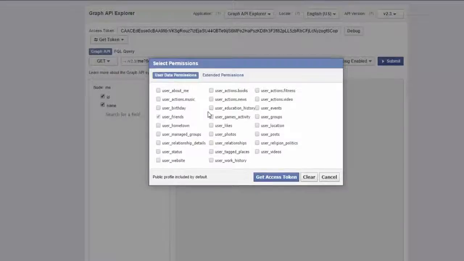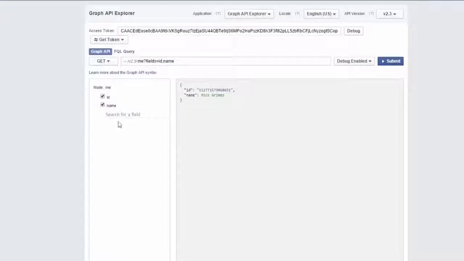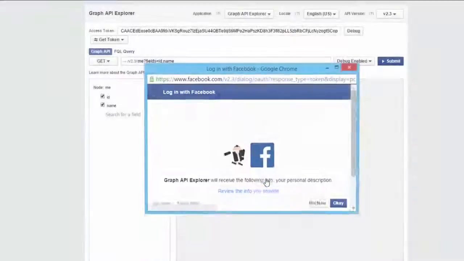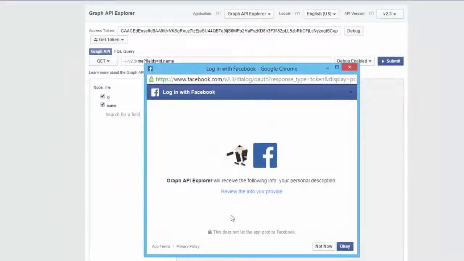These parameters here are directly dependent on what access token is generated and what permissions your application has. I will further explain that in a second, but let's go ahead and look at this. Let's get an access token, and we want to go into user_friends, and also user_about_me, and then we do Get Access Token, which we'll have to agree to. Now it's going to generate an access token based on the permissions that we're asking for.